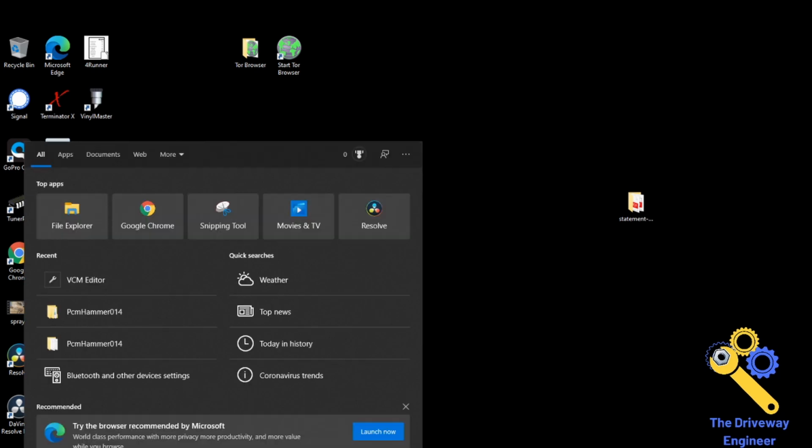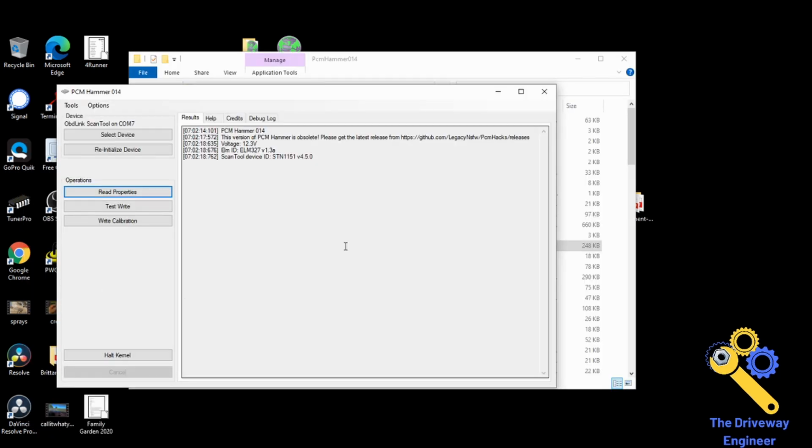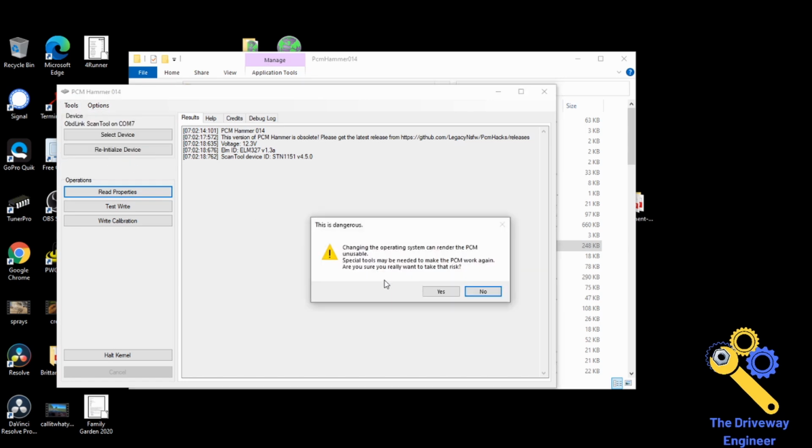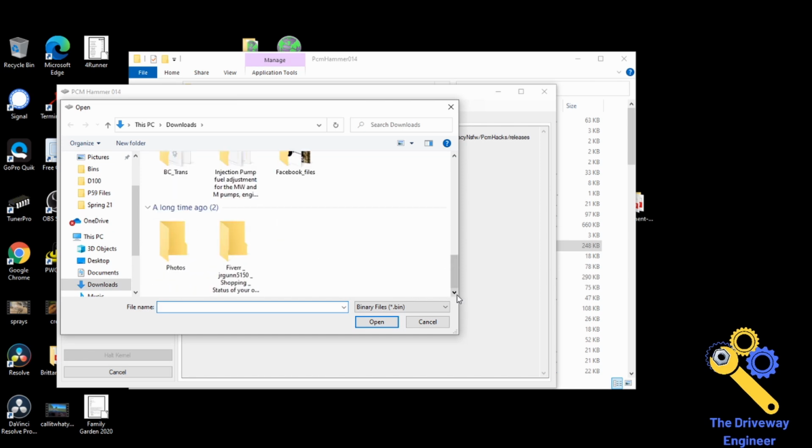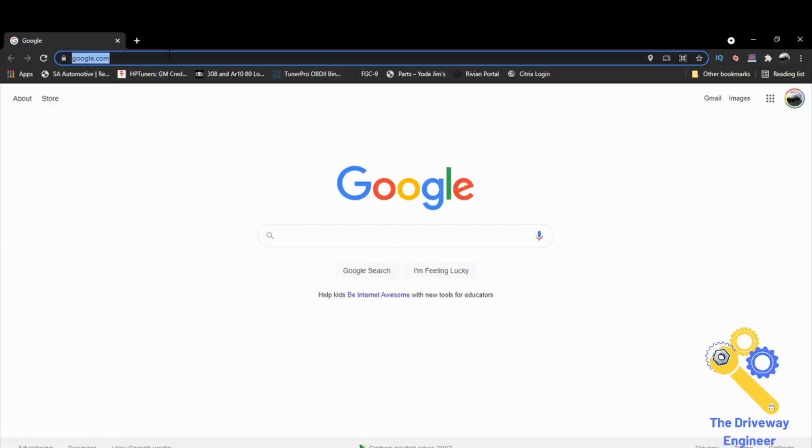So we're going to go back to PCM Hammer now. Open that up. Now what I want to do is actually change this OS to the OS that will do all of the things. I have a license for this PCM now as far as HP Tuners is concerned, but I need the OS that'll do all the things I want to do. So from the drop down, you can write OS, calibration and boot, which is what changes the OS for you. And this, again, avoids HP Tuners credits. I can do this in HP Tuners, but I'd have to license the new OS, and I don't want to do that. In order to do that, I didn't have the correct OS. I'll upload all this stuff.